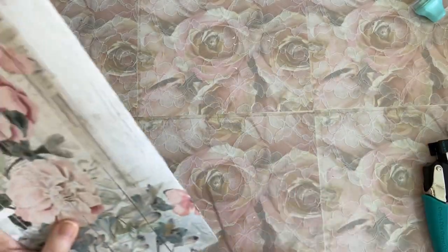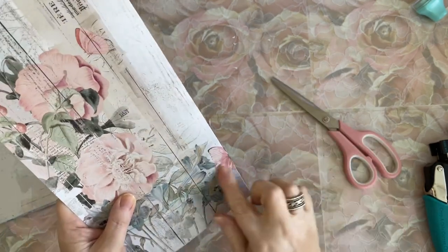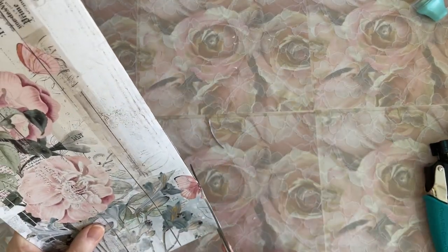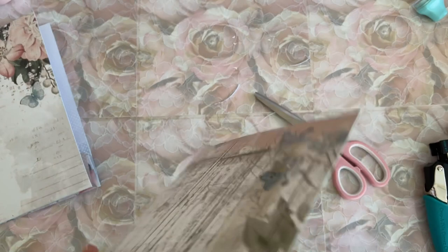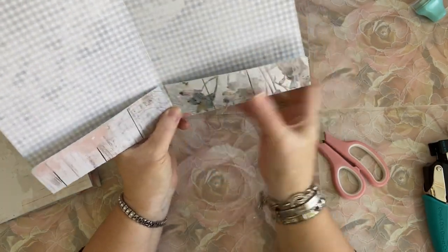So we're going to cut out that heavy middle again. We're only going to go up to the fold line. Don't go past that. I don't feel like I got it good enough, but I'm close. I don't cut a V because I want it to be the same on both sides. I just cut through the middle, right? Yeah, there we are. Now we can round these as well.